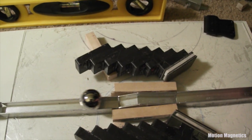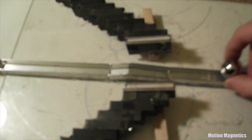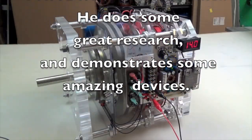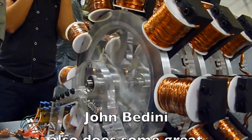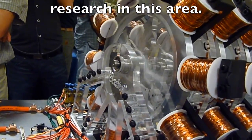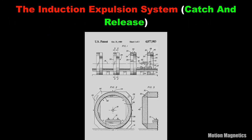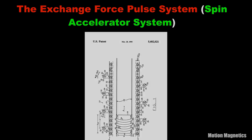It's also necessary for the start point and exit point of the cart or object to be on a level plane to be a true induction expulsion system. This must be done with nearly zero influence outside of the magnetic assembly used in a track or stator, though gravity can be used in conjunction with a magnetic assembly. However, the use of electromagnetics, such as magnetic wires collecting a charge from the permanent magnet portion of the device to redistribute into said device, would constitute an entirely different magnetic motor type. Thus, it would not fit into the classification set forth for the three types of permanent magnet motive force systems.